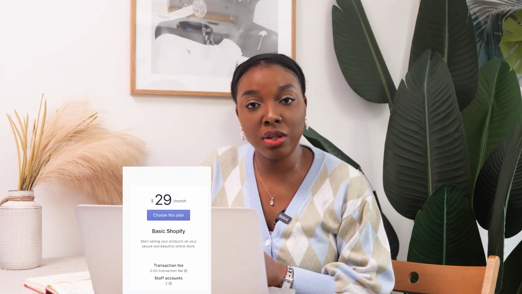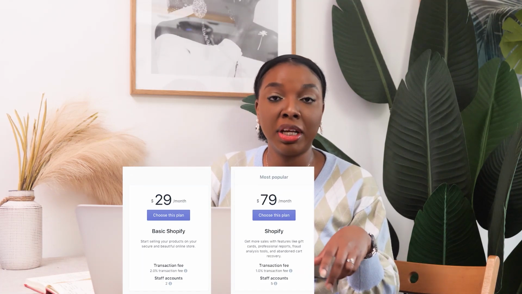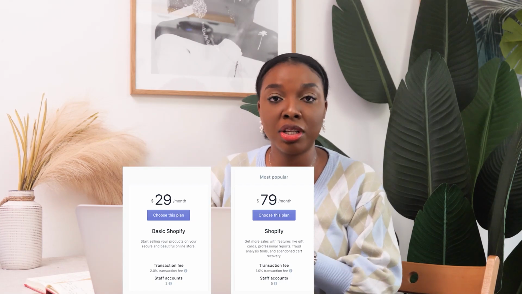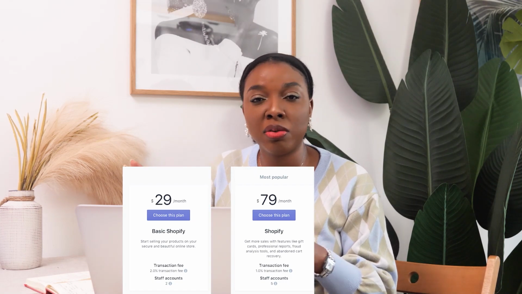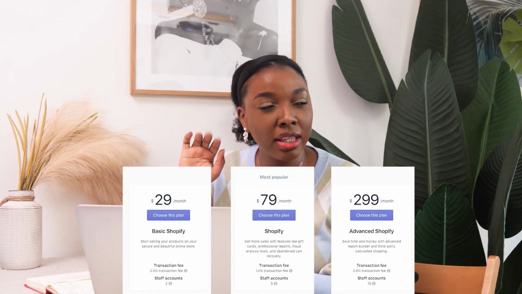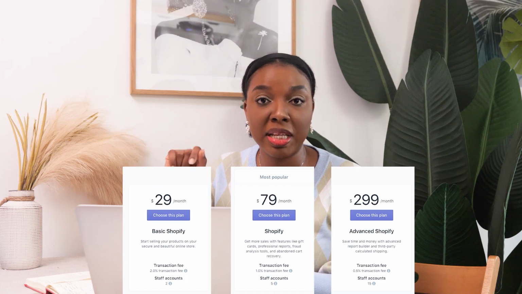All right, so the amazing thing with Shopify is I think they have 3 payment plans. The basic one is like $29 a month. The in-between one is like $79, which is for like a growing brand when you're getting more traction and you need to have access to more of their features. And then they have like a more advanced one for, I think it's $299. I think it's $299. I'll put up the right price on the screen so you guys have a better idea.